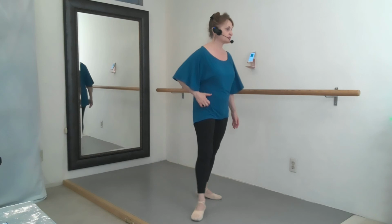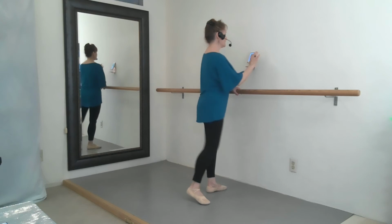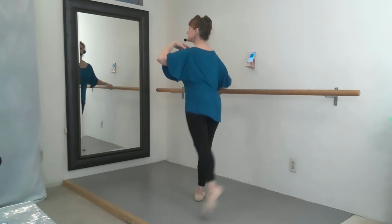Battement en cloche. Front. Let your upper body go in response to your leg. To the side. Attitude. Cross. Open. Cross. Open. Cross. Second side. And front. Go through the first one. Good. Opposition with the back. Through first.